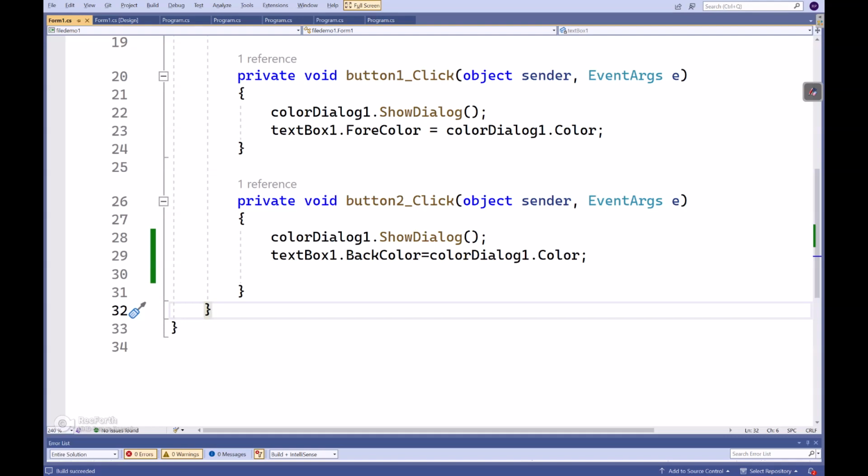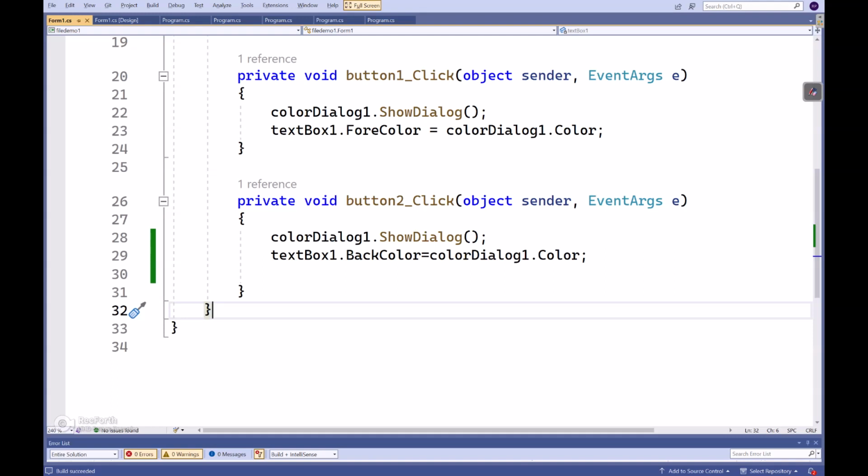Now you are entering your code. Fore color, black color.